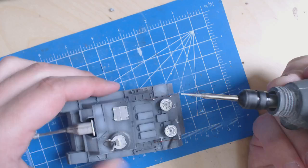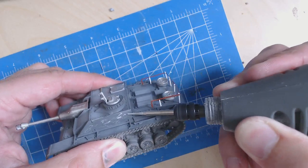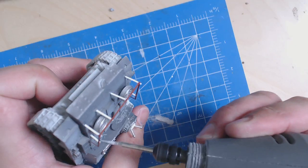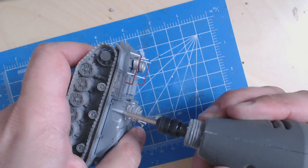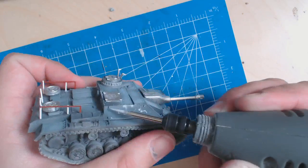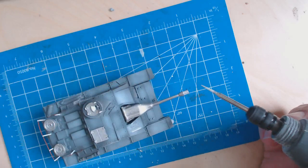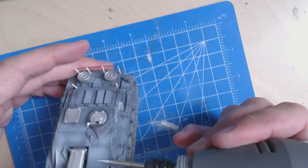In that case a slightly longer or deeper hole than I wanted to, so I'm just going to flatten that out, creating a reasonably random texture. Letting it roll randomly across the surface. I'm going to fill a lot of this in with putty. It's not quite as random as it looks now. What I want to make sure I do is create a non-smooth surface anywhere on the model. And I'll do this again with a combination of putty and Dremel.